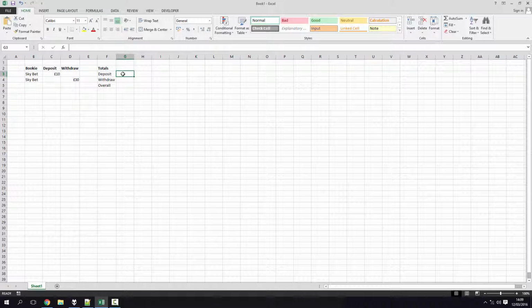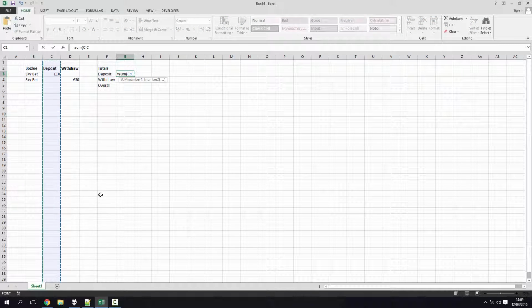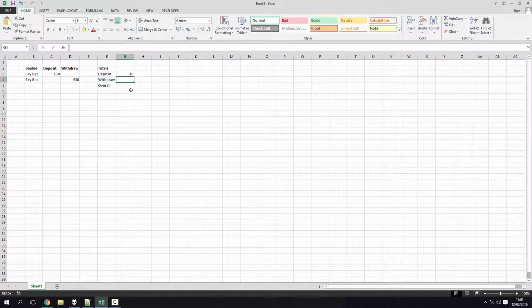So here I'm just going to do an equals sum, and it's just going to sum up the entire deposit column, and then I'm going to do another equals sum here to sum up the entire withdrawal column, and then I'm just going to set these to a currency format, and then my overall is going to be my withdrawal minus the deposit.